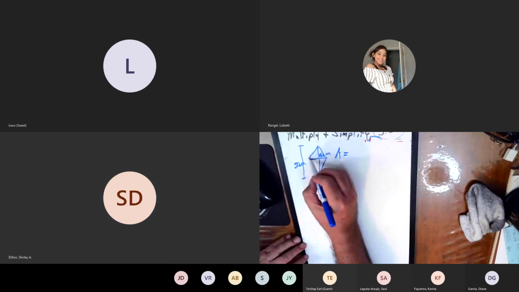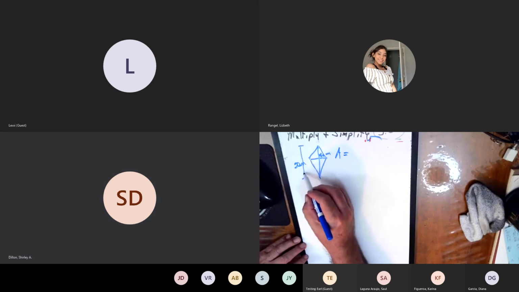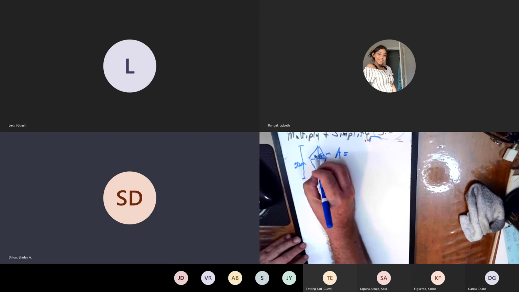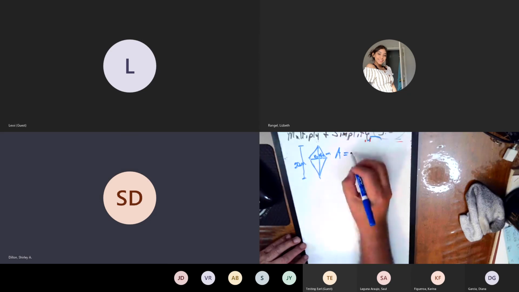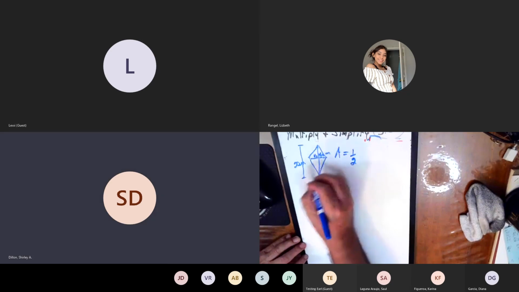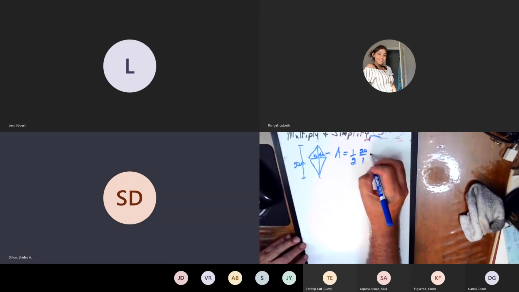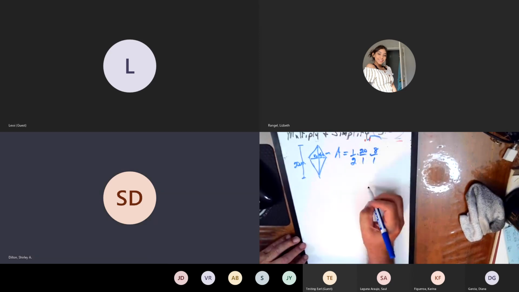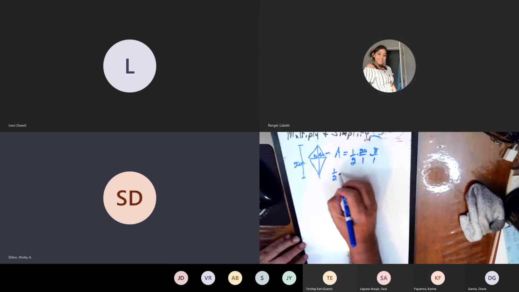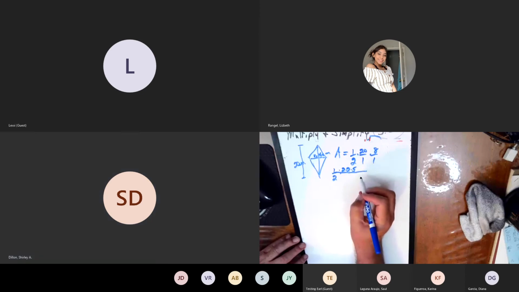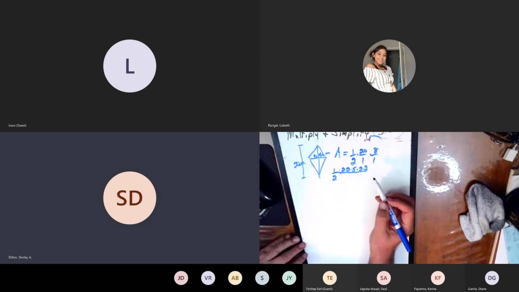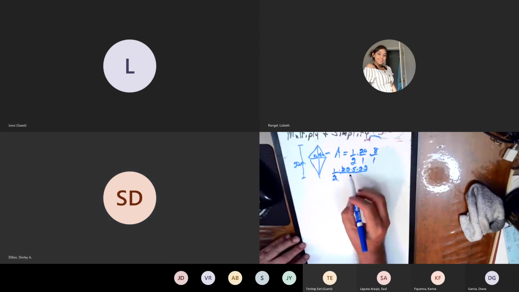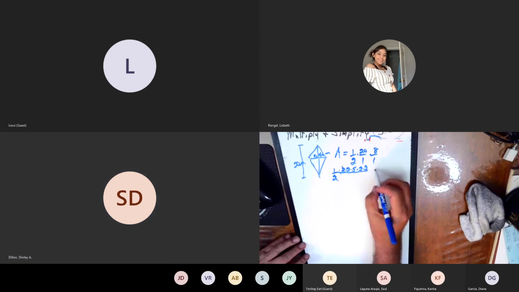And now I have a triangle that is 20 for its base and a height of 8. So formula: 1/2 times the base times the height. My base here is 20. What's the height? 8. So I have 1/2, 20 is 2 times 2 times 5, and 8 is 2 times 2, and on the bottom I just have a single 2. Reduce out, and I have 10, 20, 40.